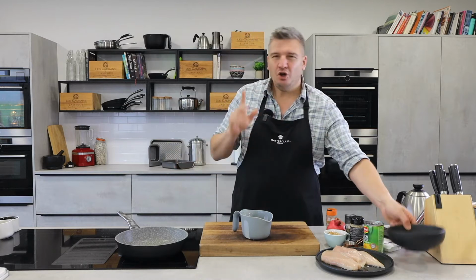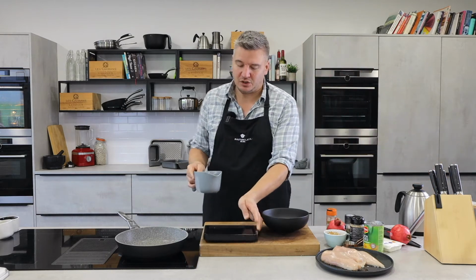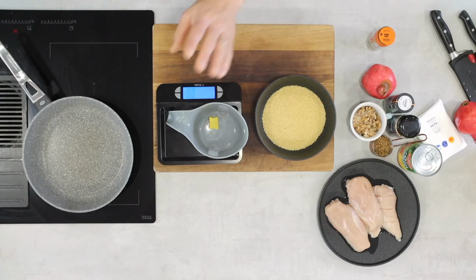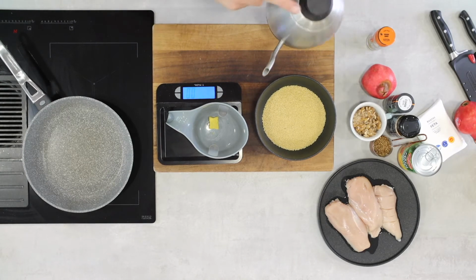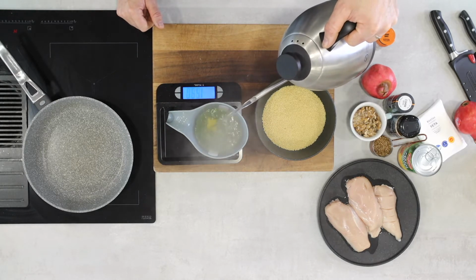So, couscous. Lots of people talk to me about this. They have a problem with making couscous and they don't know how to do it. So I'm going to show you, very simple. I've got 200 grams of couscous. I've got my jug and my scales at 0 with my vegetable stock cube in there. So I want 300 mils of boiling water, okay?